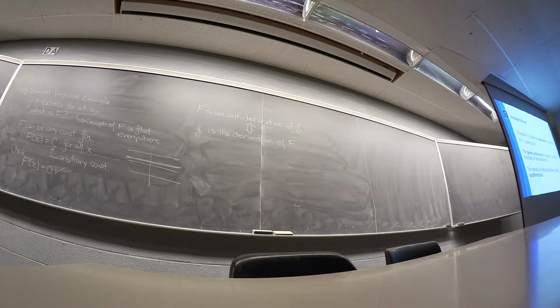Again, a function big F is called an antiderivative of a function little f if the derivative of big F is little f. The general antiderivative of a function f describes the family of antiderivatives of f. So what were we looking for here? We were looking for functions that had this as their derivative. We were looking for the antiderivatives of the 0 function. Any constant function is an antiderivative of the 0 function, and the family of all constant functions is the general antiderivative of the 0 function.